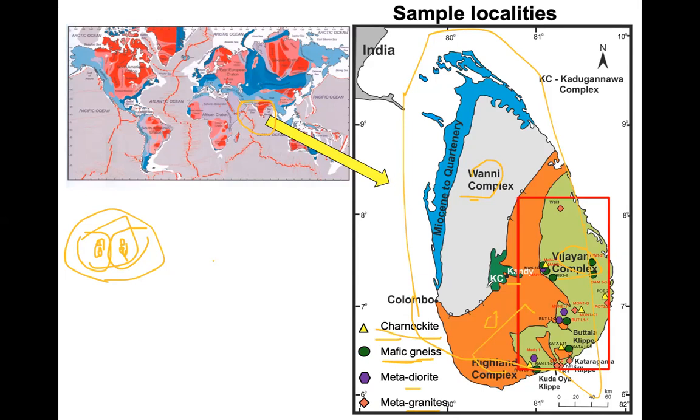Okay, khondalite means in khondalite you have a lot of aluminium rich minerals, right? For example, sillimanite, garnet, sapphirine, graphite, a carbon rich mineral. All these different minerals are there, which are mainly aluminium rich except for graphite. But charnockite like rocks contain less aluminium, but they are enriched in iron and magnesium, right? So different compositions are there, and it makes their mineralogical differences also because of these compositional differences.